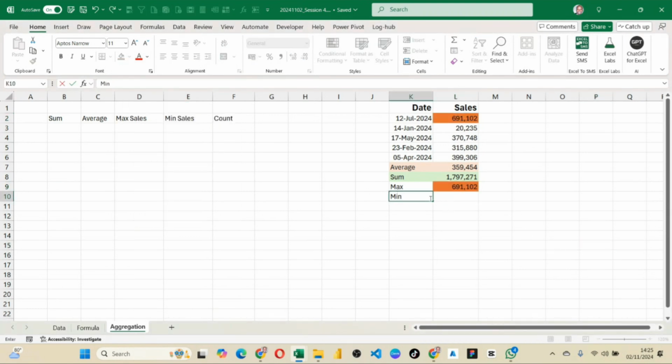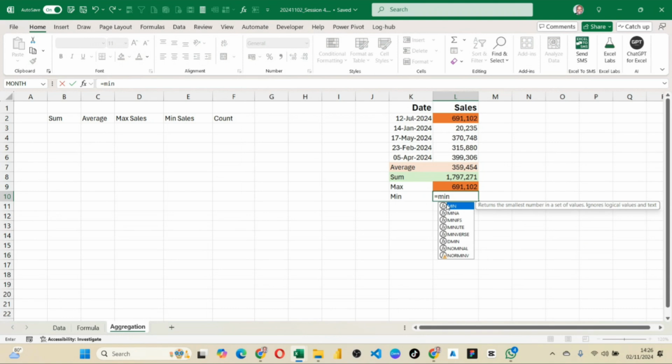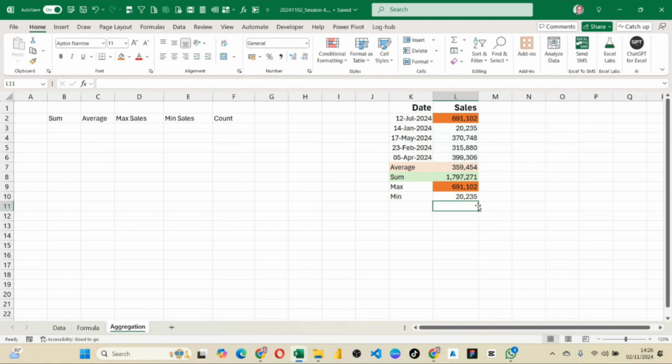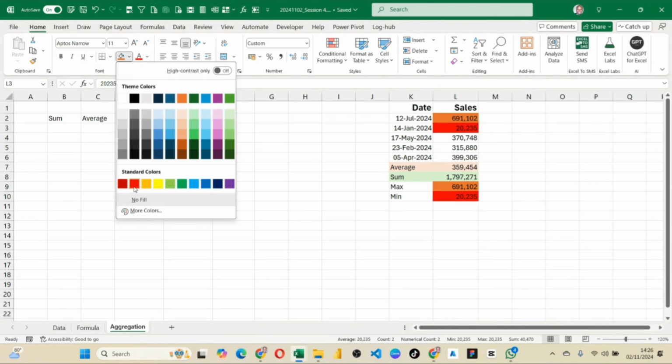So if we need a minimum, still it will give you the minimum for the data you have. Minimum is always equals to min, then you select your data, right? Even if you have 1,000 rows, you can do it, but you can't always do it at the bottom of your data. It means that, like last time we did, you'll always get a sheet aside where you do all your workings from. Leave the data alone, such that in case next time you're adding more data to the bottom, it shouldn't disorganize the formulas you put at the bottom. So if I get min here, it will show that this is my min, and actually that is the min. I can highlight it red.